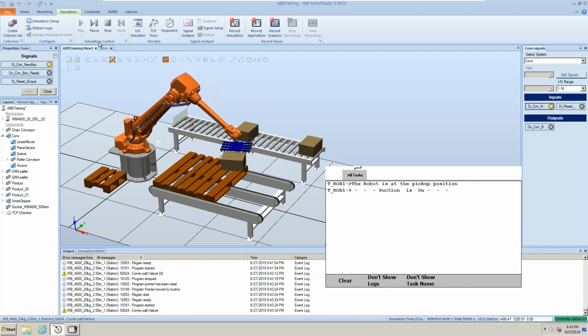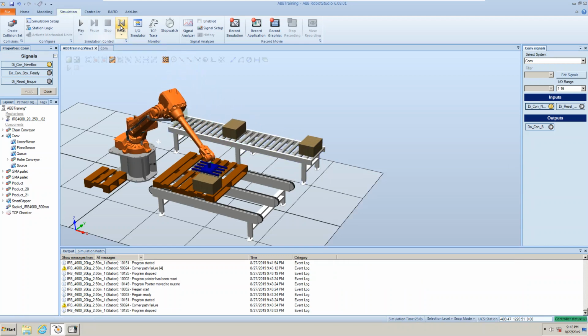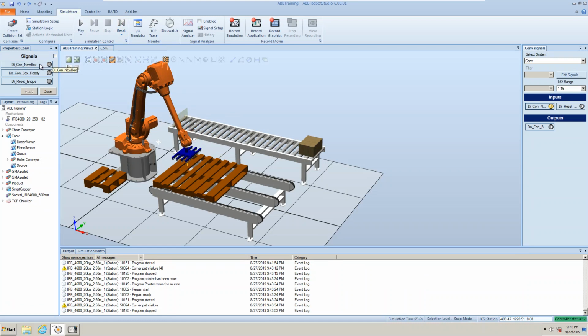Okay, I got it. Let me stop and reset because I need to run this one. Reset, reset, reset. Okay, let me try again.